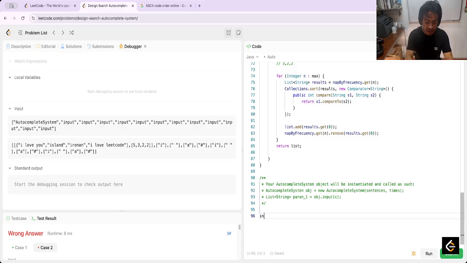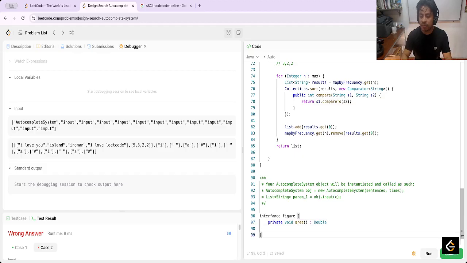For example, you have an interface figure, and here you have a function that has no implementation, it's only the function, area.